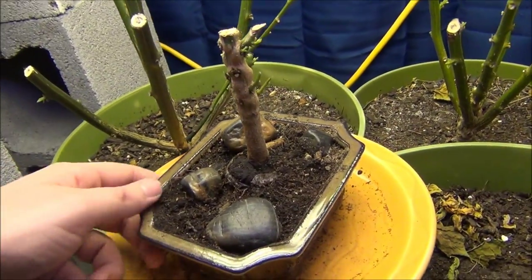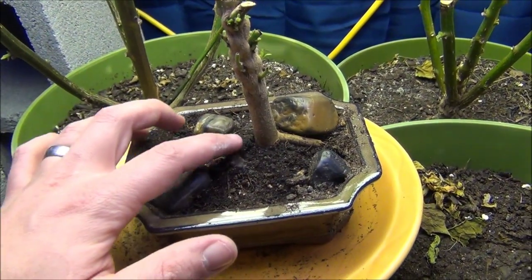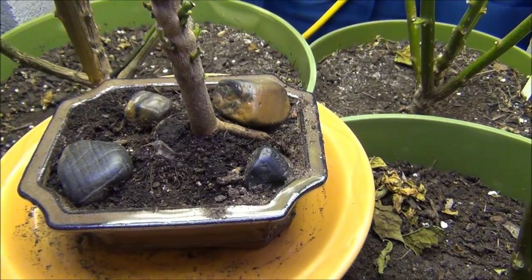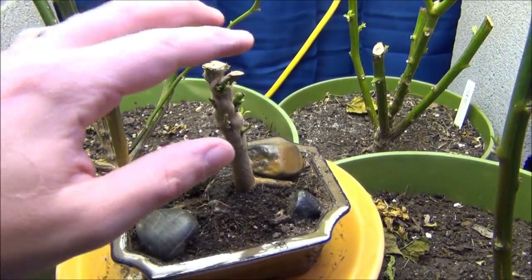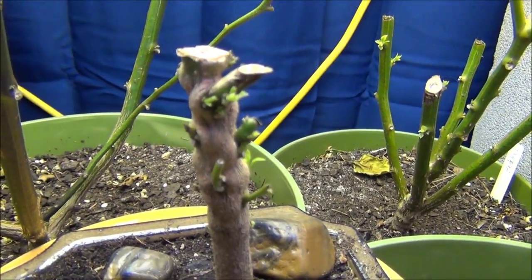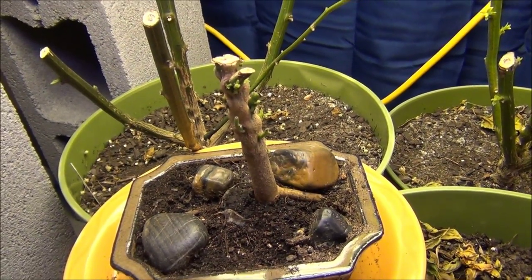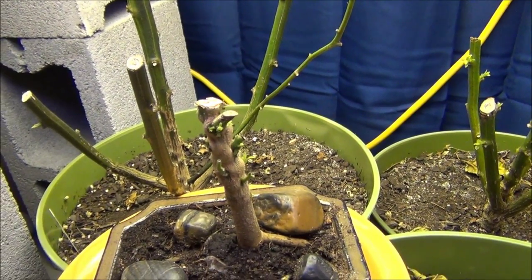Right here is my project — I'm making a bonsai chili, using my habanero. I got a little bonsai kit, and it's still in its peat pellet. I took the habanero out of the green container and used heavy-duty shears to cut it down. I wasn't gentle about it — it was an experiment. One branch completely dried up and shriveled so I chopped it off, but as you can see it's got a bunch of little leaf buds coming out all over it, so it's surviving. I'm going to keep it real short so it stays small and produces chilies as a little bonsai chili plant. If this is a success, the next bonsai I make will probably be the Black Pearl — that's a very cool looking plant.